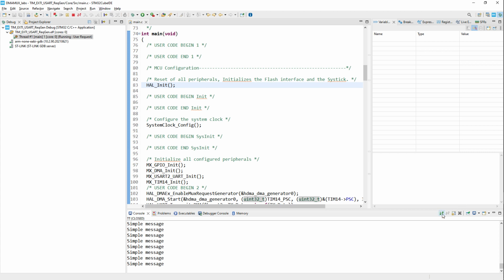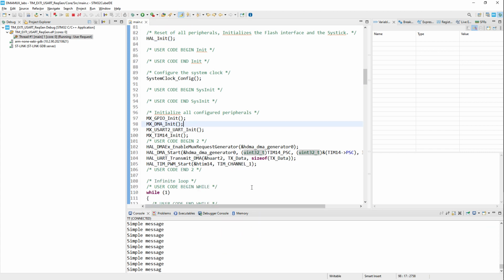You can play with the parameters, change the settings to observe the effect, but as you can see, using this DMA generator, it is pretty easy to connect other peripherals, even if those are not directly connected to DMA. So in this lab, we demonstrated how to connect timer 14 using DMA Request Generator to the DMA and unload the microcontroller and put some more load on the DMA.